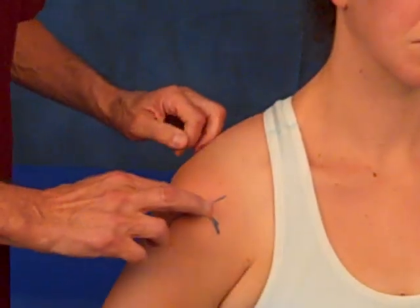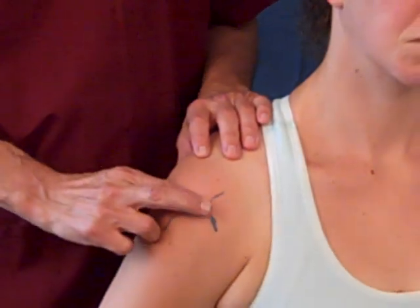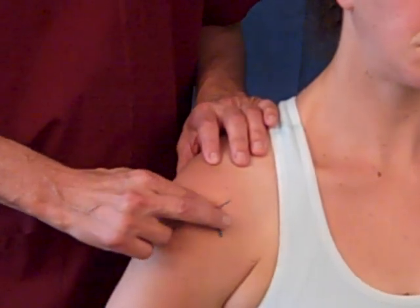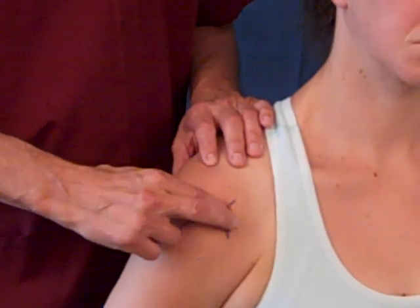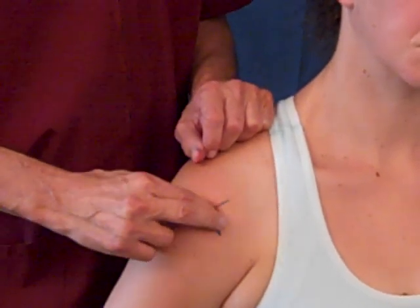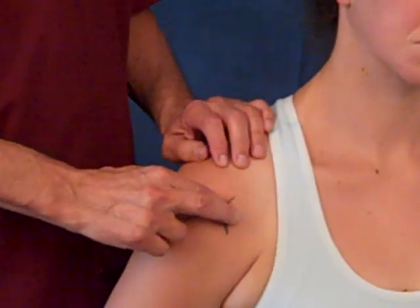Now you can also do the treatment standing to the side of the back. This is a good position, like this. And then you're going to be here, and you're pressing again down. You're pressing down on the humerus and back, so that you're compressing the tendon against the bone. And you're frictioning in one direction. The tendon is going up and down, and you're going 90 degrees to it, and you're frictioning it, breaking up the adhesive scar tissue. You do this for 5 or 6 minutes.